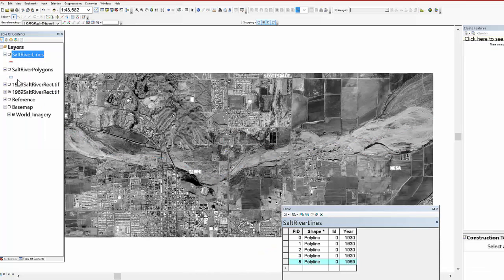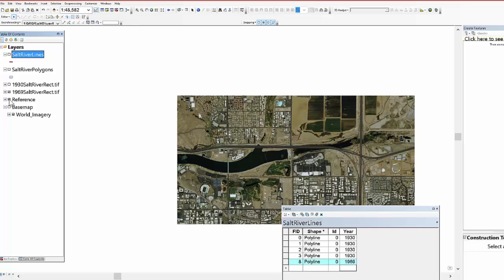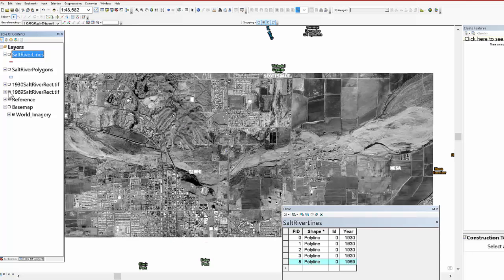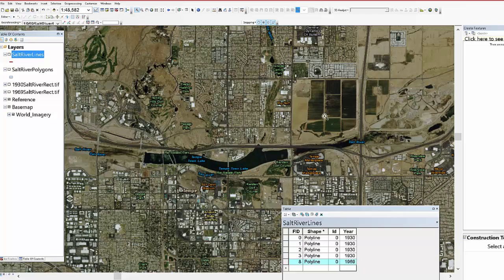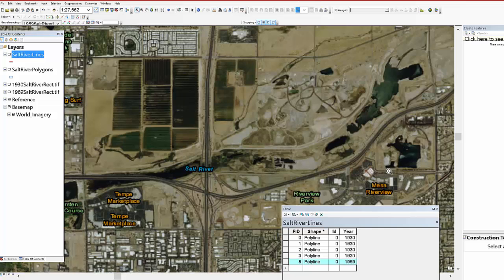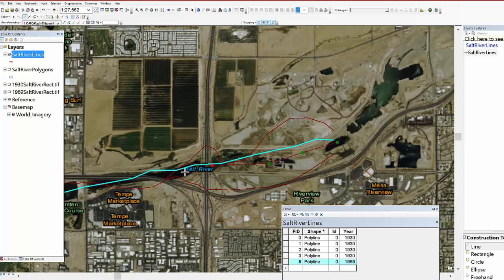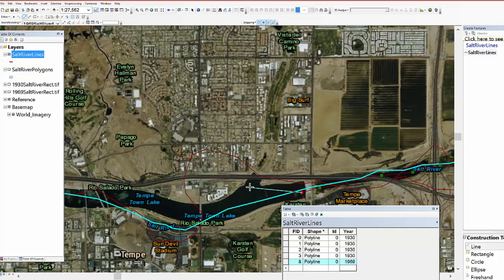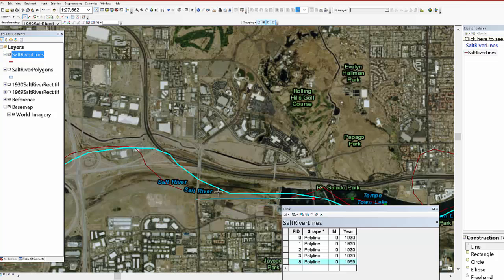and we can turn on our base map and turn off the other image, and we'll just do the same thing. Now here we know that the Salt River channel has been really modified, so start them about where the other guys are. So there's not really as easily defined a center line here. I'm going through basically the lakes, but I'll just take the middle of Tempe Town Lake, so you can see the change in channel position over time. Looks like this part's not too different.